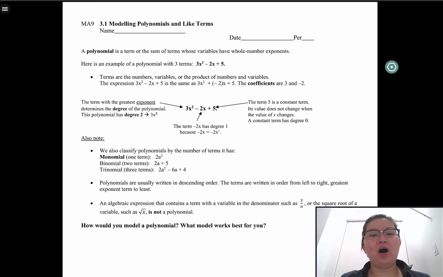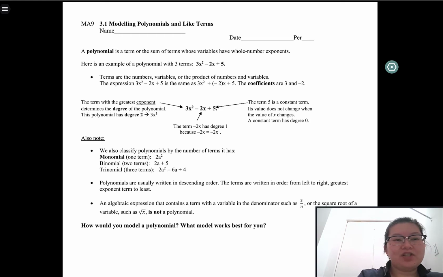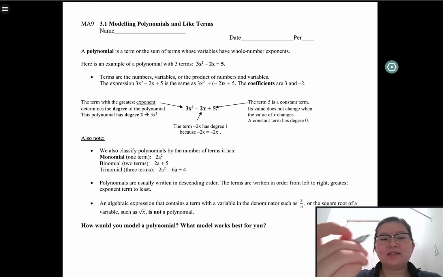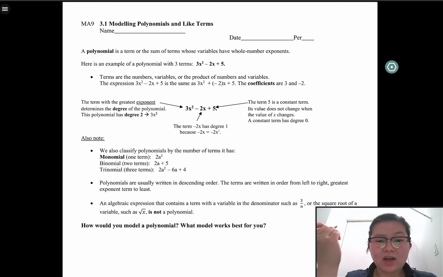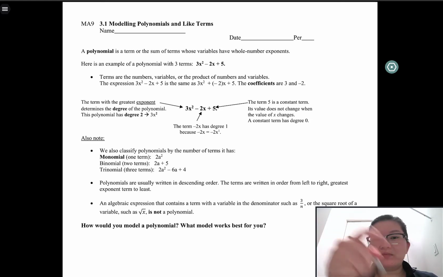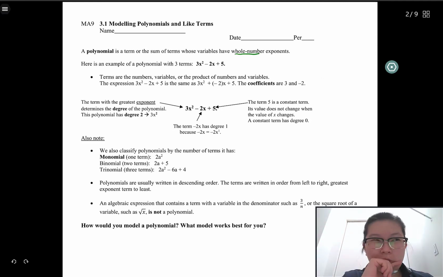What is a polynomial? Here is our definition of a polynomial. So it basically is a collection of terms, which there might be numbers, there might be variables in there, but they have exponents that are only whole numbers. So positive integers, not 0, and nothing that is a fraction, and nothing that is a negative, and of course no negative fractions as well.